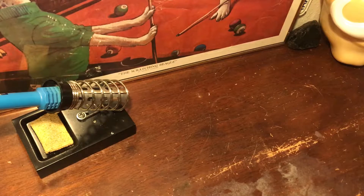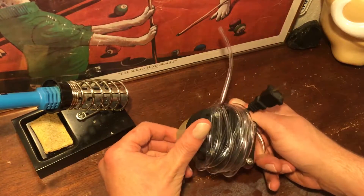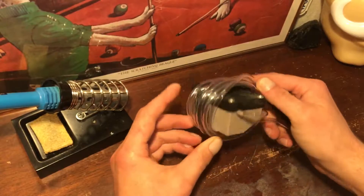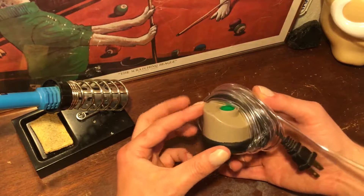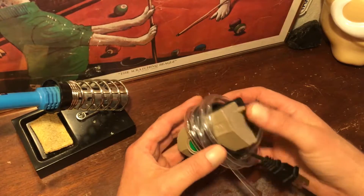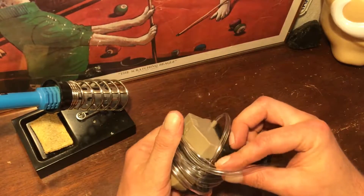So I thought, what about these aero cloners, these mist cloners? Maybe I can make something similar to that. I did have this little air pump - this is from like the 90s I think, originally in a little aquarium with fish, and then it was used to make compost tea at some point. So I've got some line here and should be able to dig up an air stone, maybe get a couple.